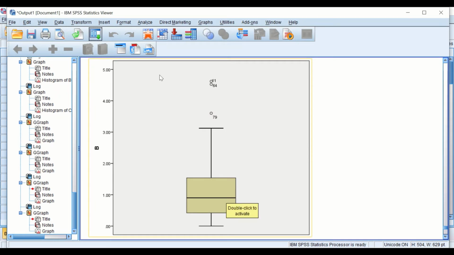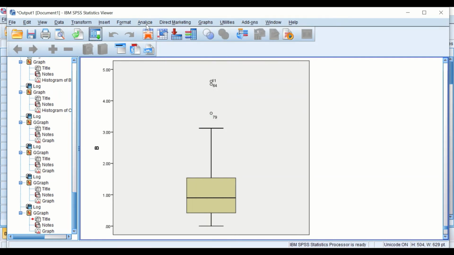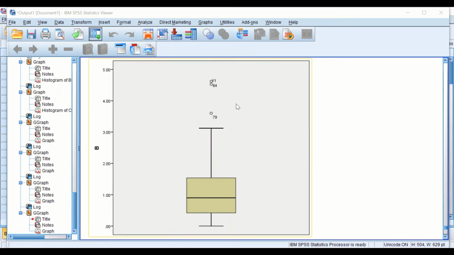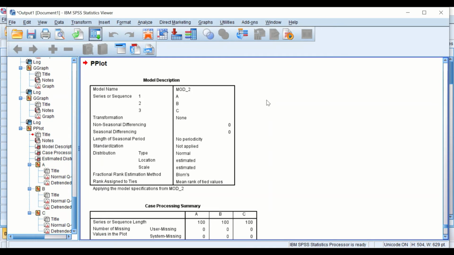The third way is to look at the distribution through plotting a QQ graph, and I've had a video on that describing how to do that. If we click on analyze and then descriptive, scroll down to P-P plots, and then on the left-hand side move all the three groups into the variable box, group A and group B and group C, and then hit the button for OK.